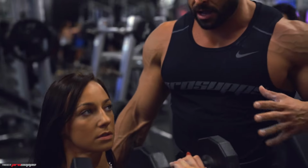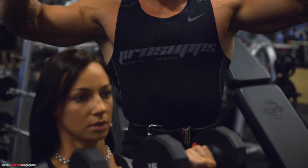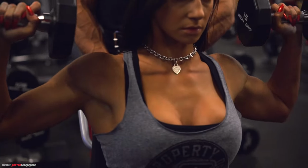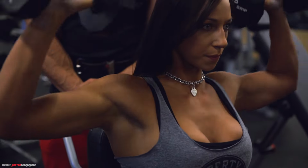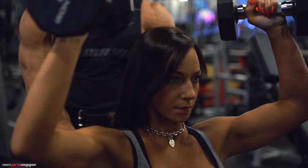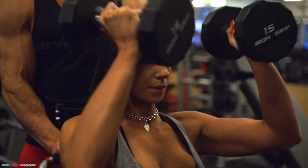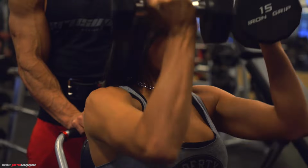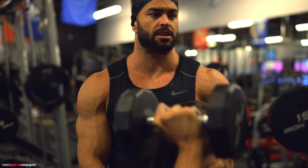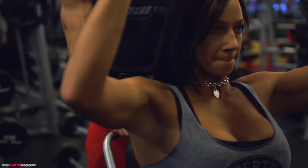What we're trying to do is enhance her shoulders. We're hitting all delt heads here, front, medial, and making sure we hit the rear delts. And with that NO3 Jive, picking exercises like this, with more time under tension, we're taking advantage of the NO3 Jive, getting a better pump. And she nailed it. This is her first time doing this exercise. Most people haven't done it, and she's killing it. It's a big feel exercise. You want to keep constant tension, not stopping till you get a good pump. I usually like to go about 20 reps.